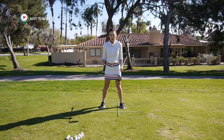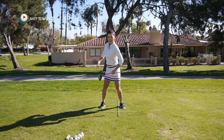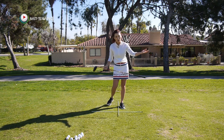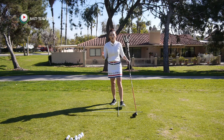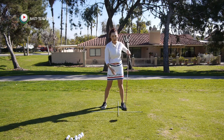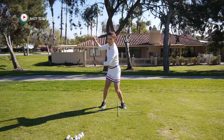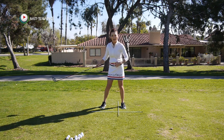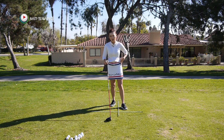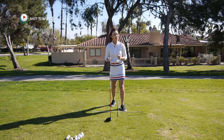Notice how we didn't even work on the downswing, but because I coiled more in the core and the thighs rather than the arms, I was able to create a lot of speed through the ball — that was a fairly good hit. So if you want to gain distance, try the indoor practice I showed you. Get your shoulders turning, get your hands in front of your shirt buttons, and sync those two things up. That way you're able to coil in the correct parts of the body, which will really help you gain more distance and create a lot more power.